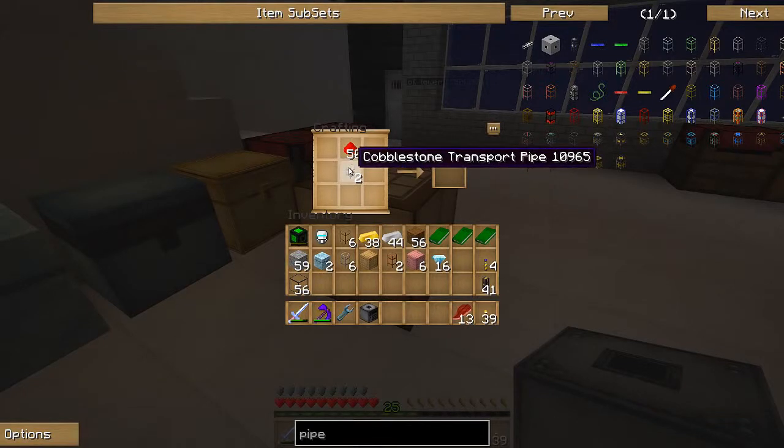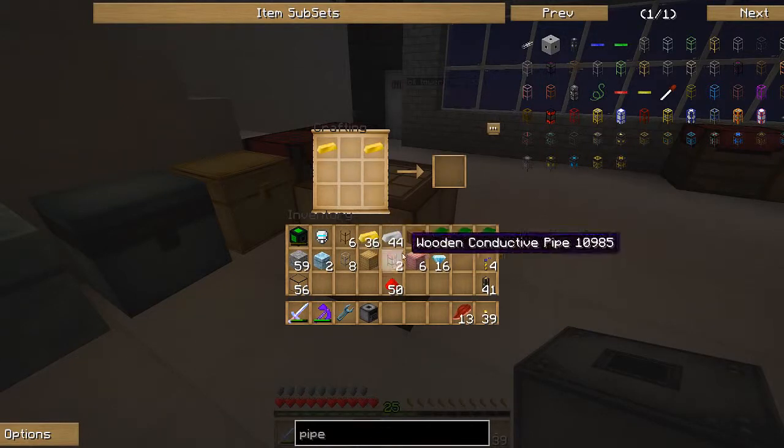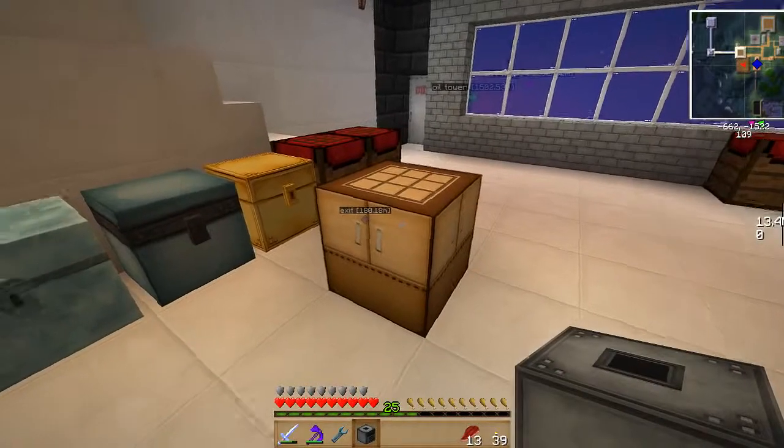Let's just make some, let's make golden conductive pipe. Screw it. All right, so you can go back to your home, and I need gold, glass, and give me 2 of those. That'll work. All right, good. We got a whole lot of something going on here.